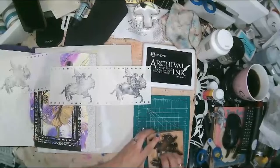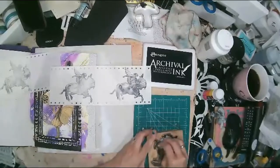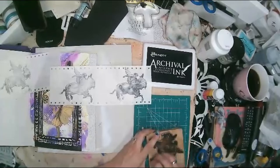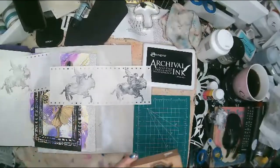But I've seen some amazing stamps with some amazing details. You just have to stamp it just right and have a cushion behind it, the right amount of cushion. Cushion for the pushing. Isn't that what they say? All right.